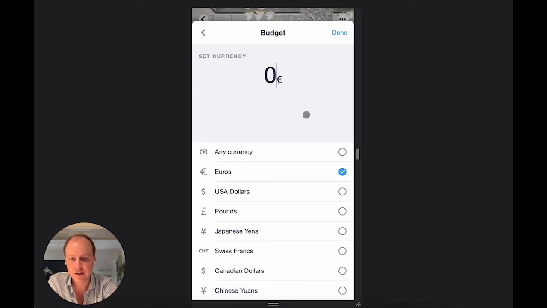Once I've created it, I then add the value to this specific node. So I'm saying, okay, the budget for restaurants is 500 euros. As you can see below, I can then choose any type of currency. We're little by little adding more and more currencies, so let us know if there are any specific currencies that would be important for you, or just leave it by default, which is any currency.